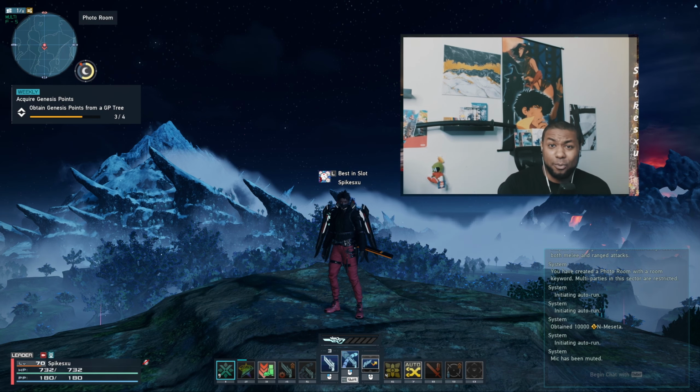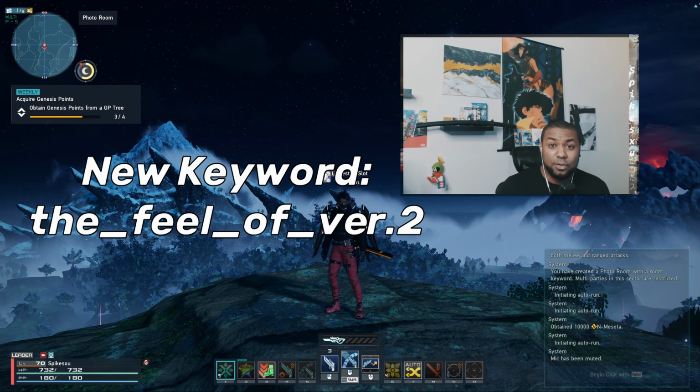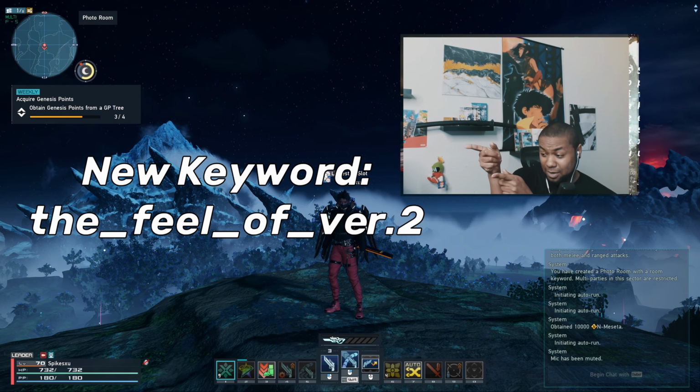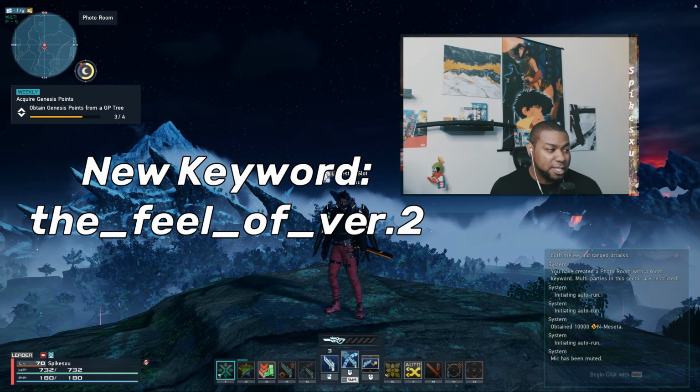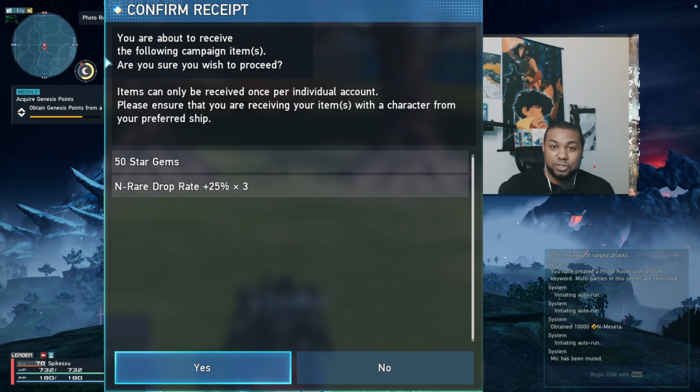First and foremost, the important first to knows, we do have a new keyword. The keyword is going to be the fill of version 2, and that's going to be right here. As you can see right there, the fill of version 2. That's going to give you 50 star gems and an in-rare drop plus 25%, 3 of those.